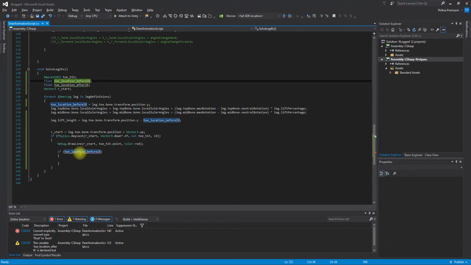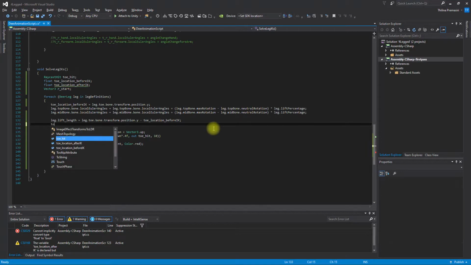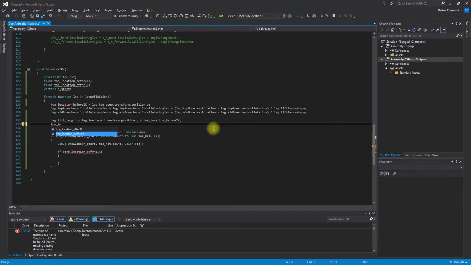Right, now we need to get the toe location after ik2. So I can just do it like this, equals simply this value.